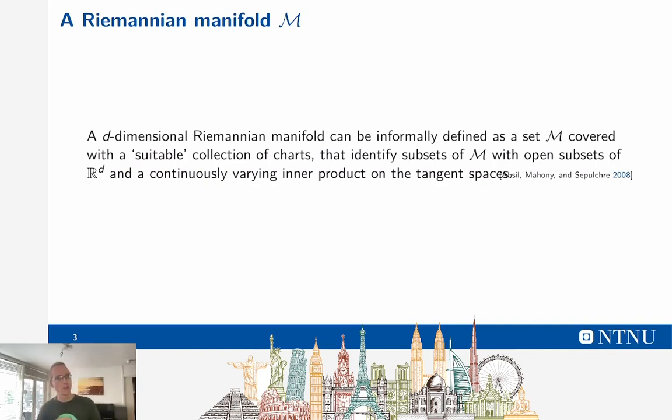And another thing that we need is, at every point, we have a tangent space. For the sphere, that would just be the tangent plane, with an inner product that's continuously varying. But at every point, we have a tangent space, kind of like of directions that curves can run through this point. That's the tangent space.